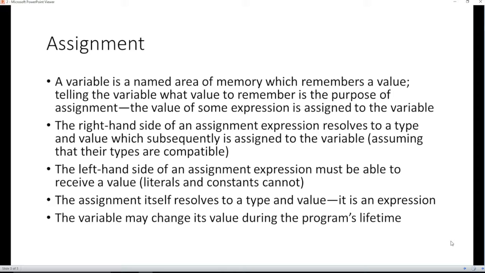And finally, a variable may change its value during the program's lifetime. From algebra, we know that variables can take on legitimate values in a certain range or a set of numbers. If we said something like x equal 5 plus 3, that is, we would assign x the value of 8. But in a program, that x may take on a value now, and a little bit later take on yet a different value, and so on through the program. That's why we call them variables. Their value, although fixed at any moment, may change or vary through the lifetime of the program.